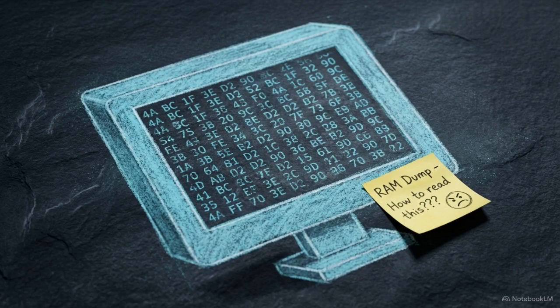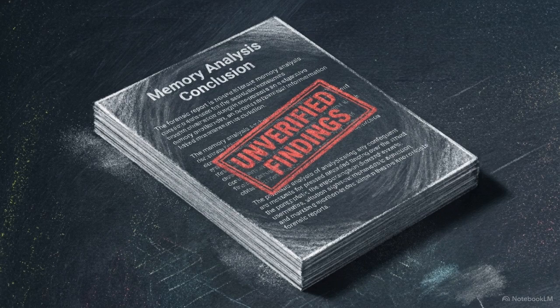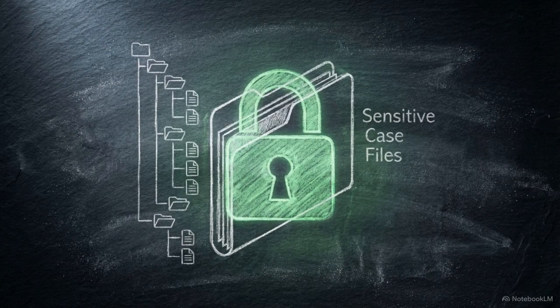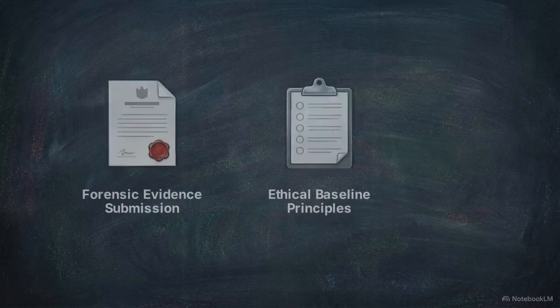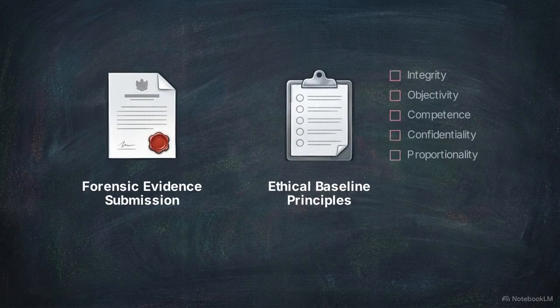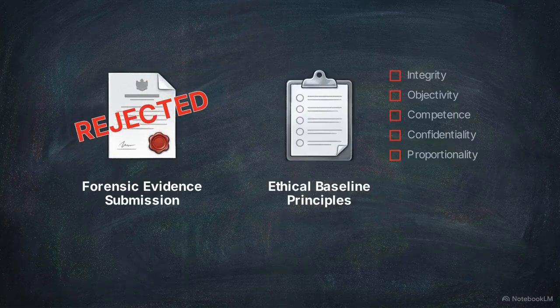For instance, an investigator attempting memory forensics, the analysis of volatile data stored in a computer's RAM, without proper training, violates this rule. Making strong claims about volatile memory without the expertise to support them is an ethical failure. Rounding out this pillar are confidentiality, which protects sensitive data from unauthorized disclosure, and proportionality, which ensures the scale of the investigation remains appropriate to the specific case. Without these fundamental principles acting as a baseline, no amount of technical data can be considered trustworthy by a court or institution.